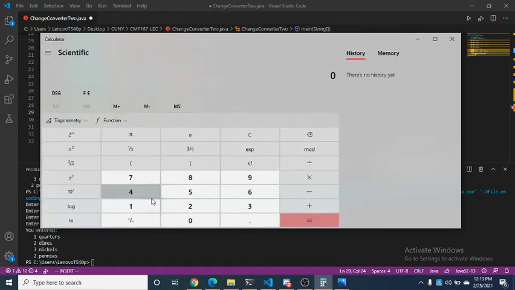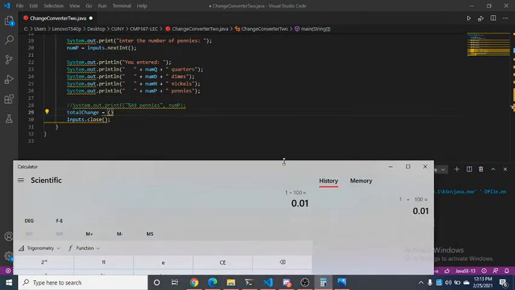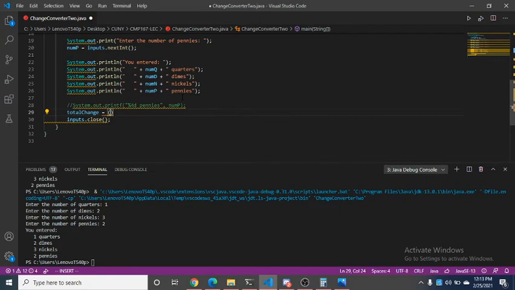Scientific mode. 1 out of 100. This is the decimal representation of what a penny is in $1. So we do this, right? 0.01. We're going to use F because we're dealing with floats, right? This is when we have literals, decimal literals. And we're assigning them to floats. We signify that by following the decimal number with an F.